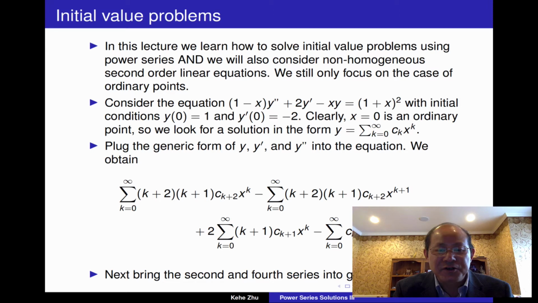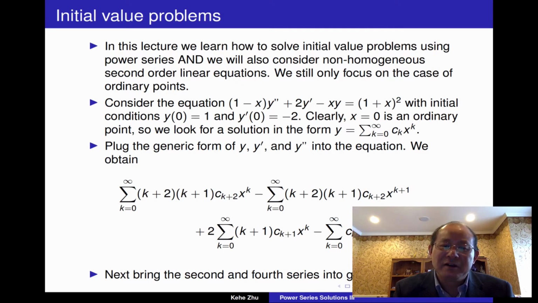The next step is to, just like before, look at the 4 power series over here. The first and the third series are good. They're in generic form, but not the second one and the fourth one. They are not in generic form. So the next step is to bring those 2 series into generic form. Instead of x to the k plus 1, you want them to become x to the k. And when you make that adjustment, you have to adjust the other k's, and you also need to adjust the starting point. That process is called shifting index of summation.